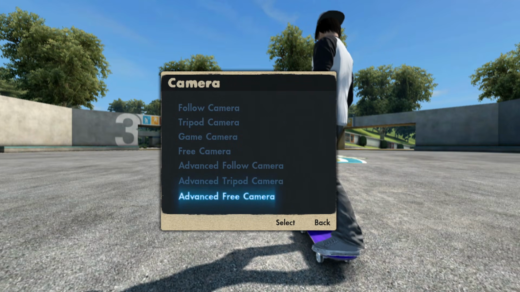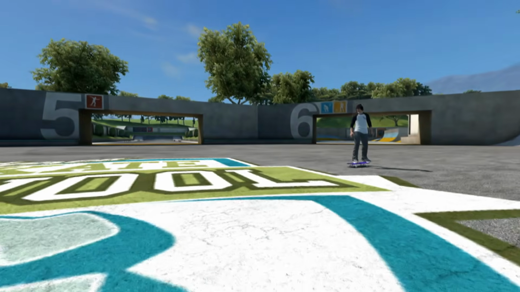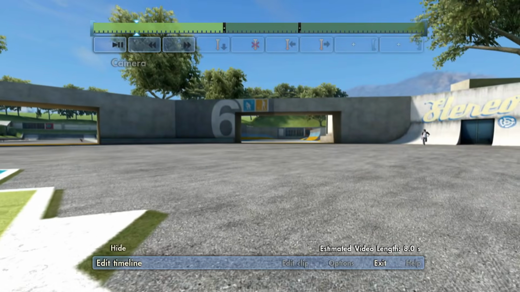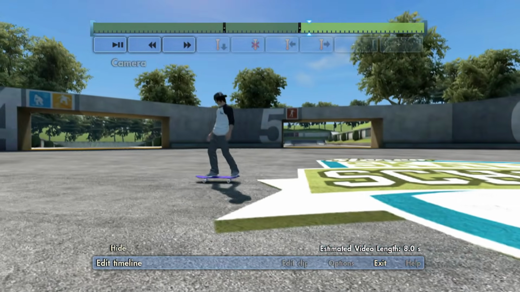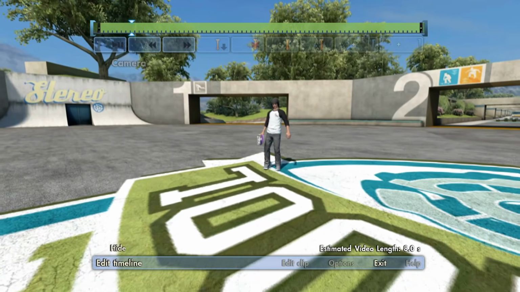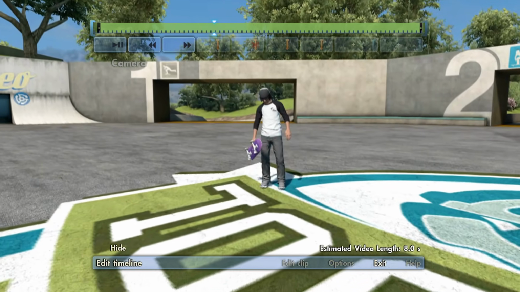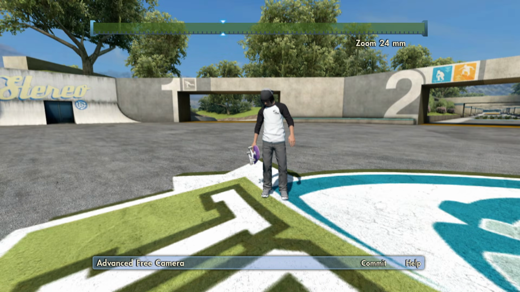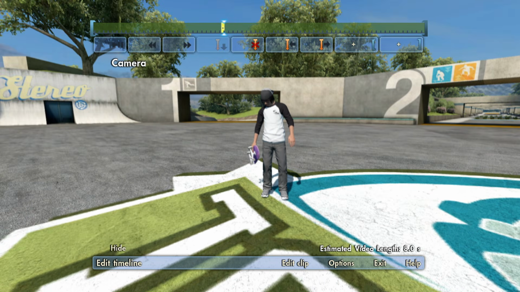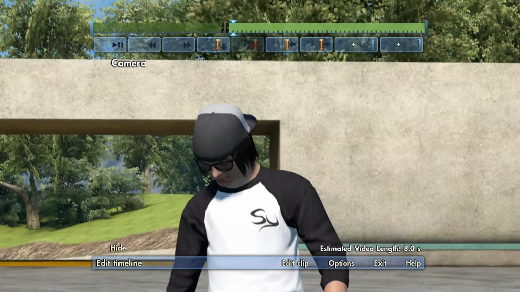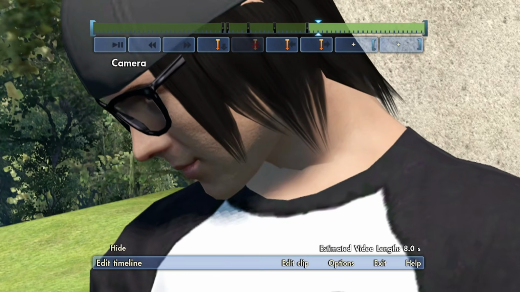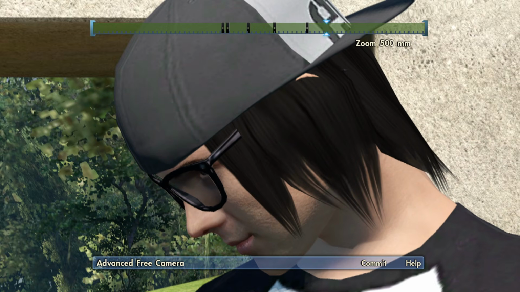When using Advanced FreeCam, Skate 3 has implemented a smooth transitioning effect, meaning when you place down your keyframes, the camera movement won't just stop, it'll come to a gradual stall. And this transitioning effect isn't limited to just movement, but zooming in as well. By setting a marker at 24mm, and then setting another marker at 75, you would notice that it can go past the 75mm limit. It can go up to as far as 500mm.